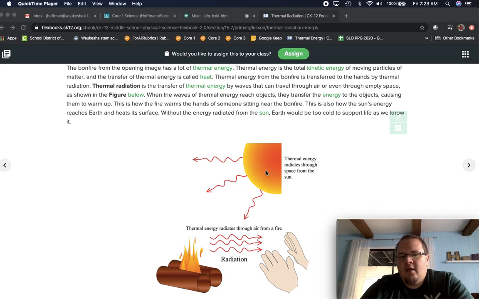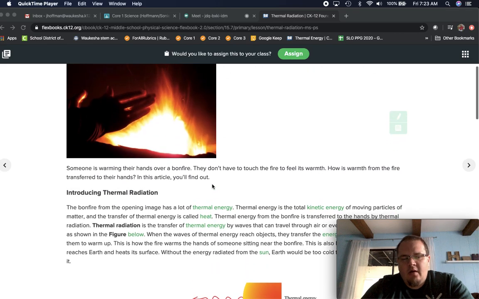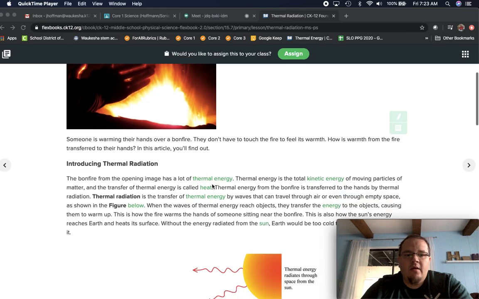The idea that the Earth is heated through that radiation that is given off by the sun, and it goes through empty space, and it can hit the Earth, and that's how we get warmed up. So today, our goal is to do a nice little recap of our third and final type of energy transfer before we start getting into some application experiences tomorrow and on Wednesday and Thursday. So just kind of a recap for where we've been.